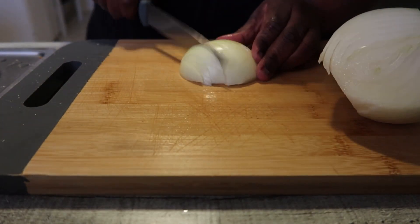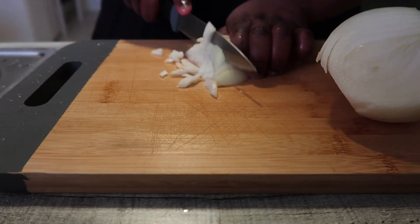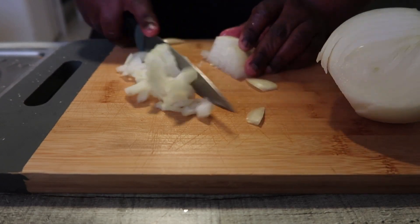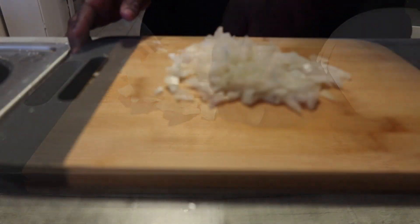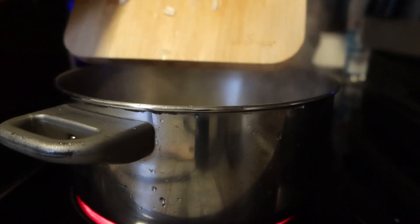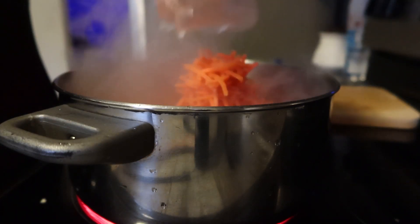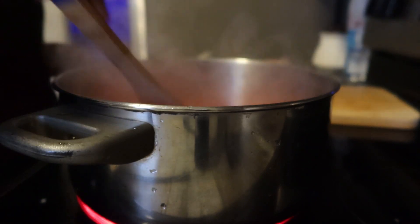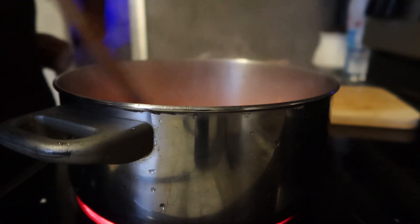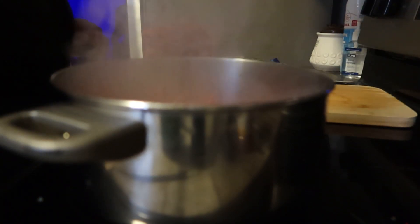You just start by cutting up your onion. I used the rotisserie chicken because she used it in her video and it definitely made it quicker, especially if you don't have much time - all you have to do is pick one up, take the skin off, and chop it up. I just chopped the onions, put some butter in the pot. It did call for garlic, which I thought we had at home but we did not, but if you have minced garlic you can definitely include that. I also used some shredded carrots - quick and easy, no labor at all. Just get those from the store, sauté them down a little bit with the onions, then add some seasoning.